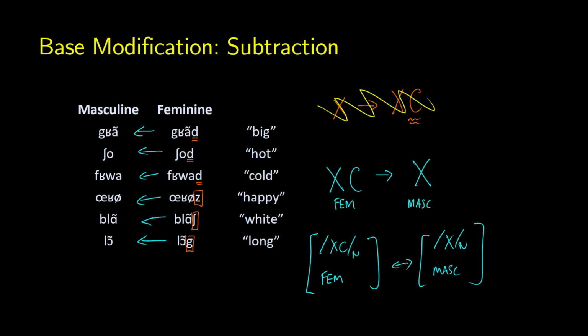But another thing about the word-based model is that it's not biased in direction. In this case, it's not saying that the feminine becomes masculine or the masculine becomes feminine. It's just saying there is a correspondence between these two forms. The feminine has something plus a consonant at the end. The masculine form is the same thing, but without that consonant, and you can switch between the two. It's not making any judgments about what that consonant is, just that the two abstract forms exist, and this is how they correspond with each other.